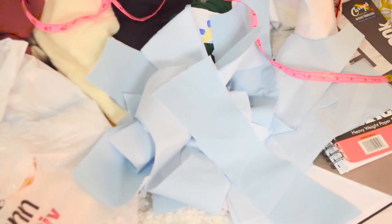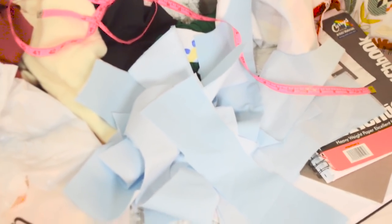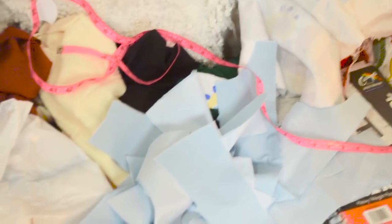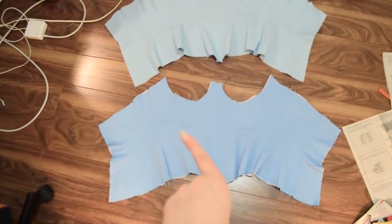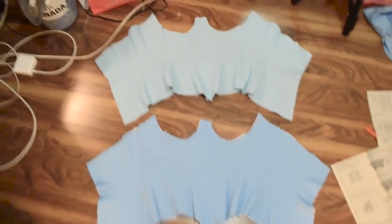So now I have to do the exact same thing I did to this, to that. So I'm not gonna really show much of that because I'm doing the exact same thing, lining them all up, sewing them together. Okay, the lining and the main garment piece is done. So on to the next step.